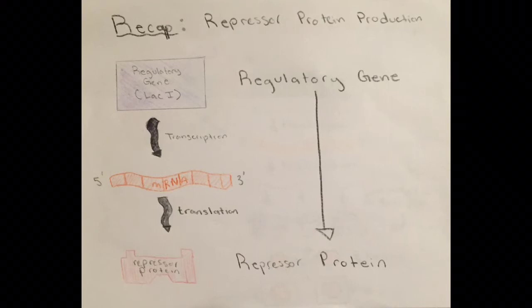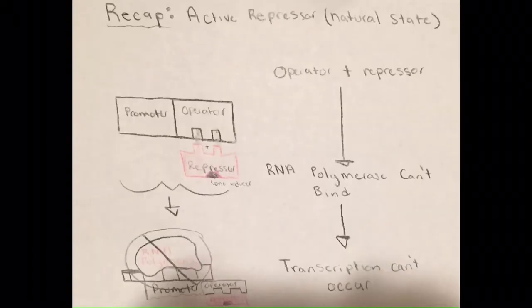The first one we will focus on is its natural state when lactose is not present. When lactose is not present, the repressor protein maintains its normal shape and is hence able to bind to the operator of the operon. When this happens, the RNA polymerase is unable to bind to the region because that repressor protein is present. So no transcription or translation can take place because RNA polymerase will not be able to produce any mRNA. This is a highly necessary process because lactose is not present, so it would be a waste to produce such enzymes without the necessary saccharide to break down.